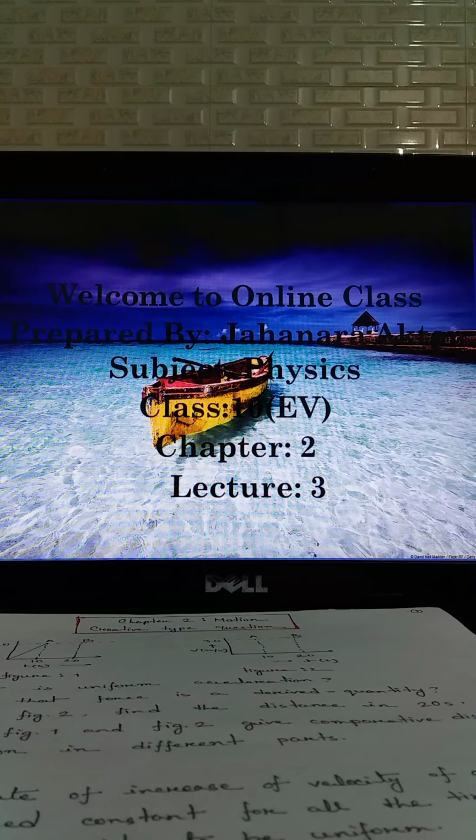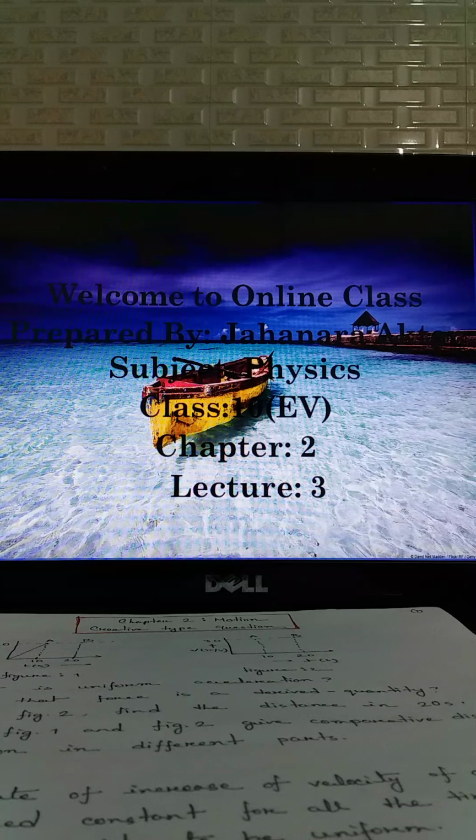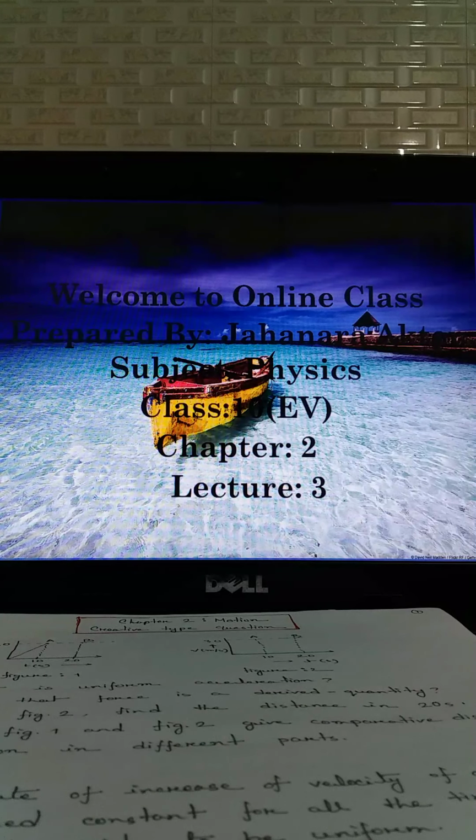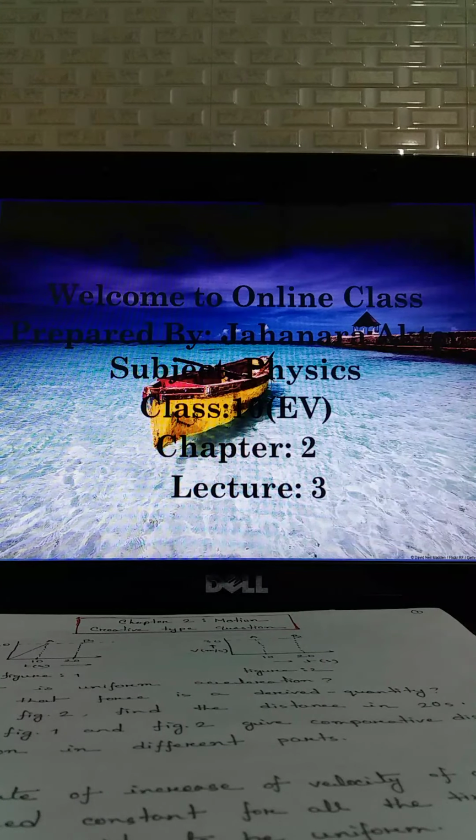In our last lecture, we were discussing chapter 2. We were trying to review all the chapters of our syllabus, and our running chapter was chapter 2, motion. In my last class I discussed different theoretical topics related to this chapter that are important to know for your creative type question. Before solving creative type questions, you have to know the theoretical topics, as well as the different kinds of questions that come from theory. Today we will practice some mathematical type or creative type work.